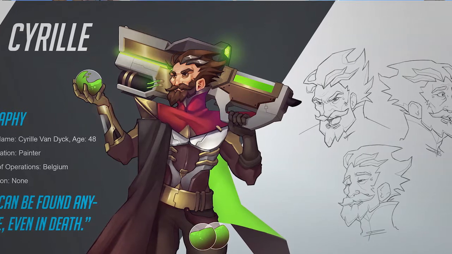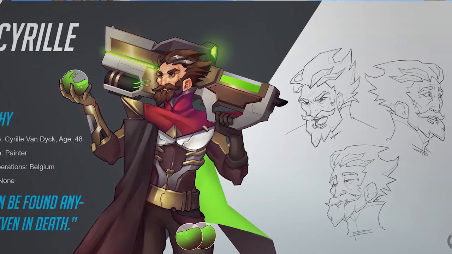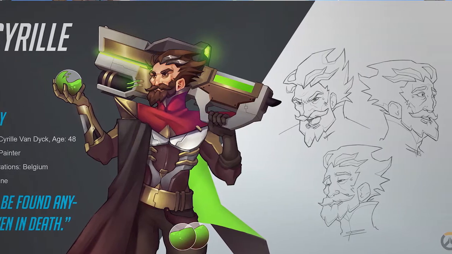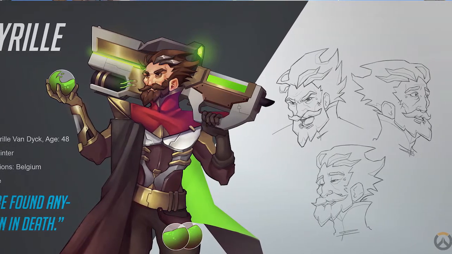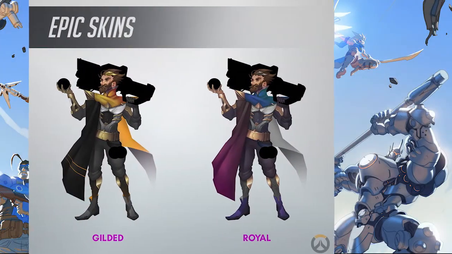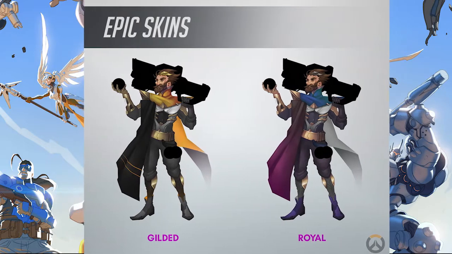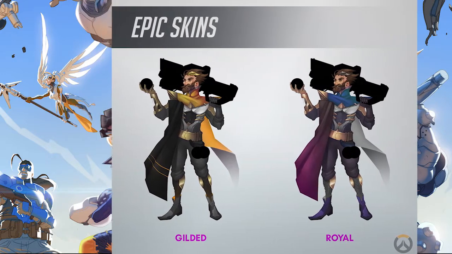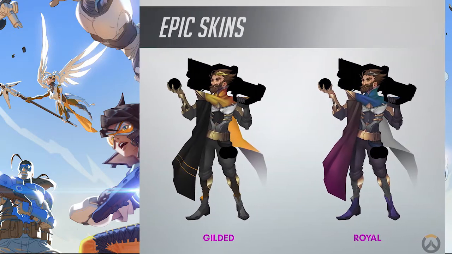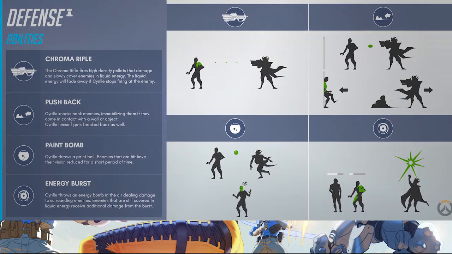Can we just take a second to appreciate the design though? I mean, does this not just scream Overwatch to you? The creator, Smithstom, God, hope I'm saying that correctly, did an amazing job replicating the Overwatch style here. He already has some alternate skins, the Royal and Gilded Epic skins, which have a nice color scheme. Personally, I like the Gilded the best. I mean, just look at how well that orange yellow works. It's absolutely amazing.